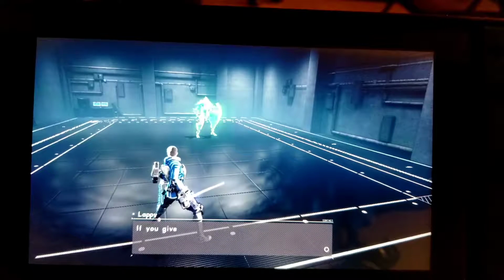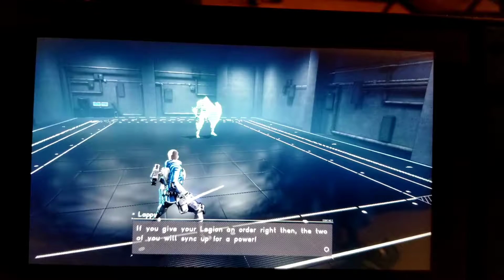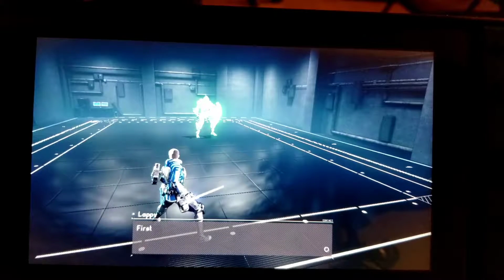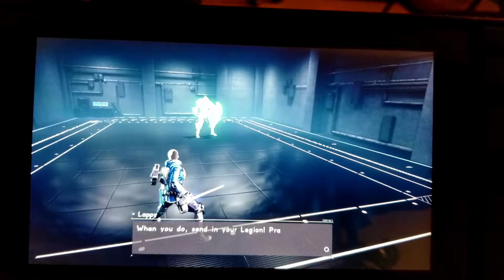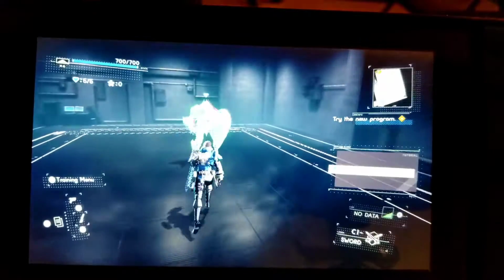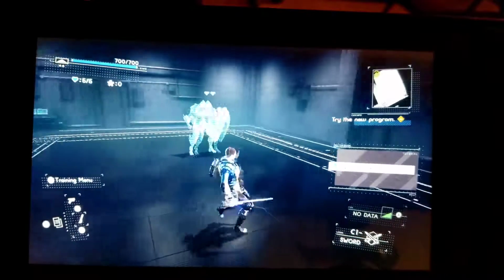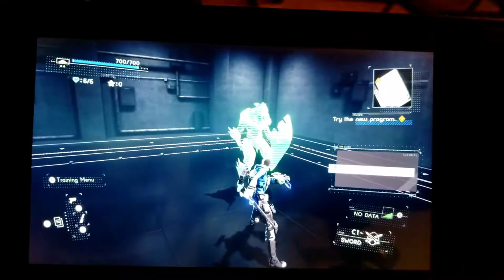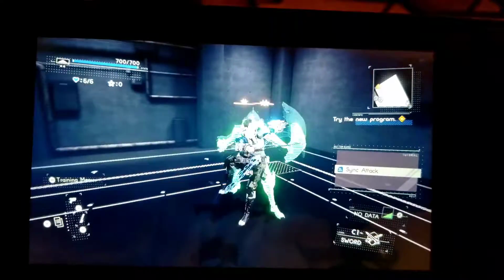I'm not a big handheld guy, actually. I would say about maybe 80% of the time my Nintendo Switch is docked, and only about 20% of the time is it handheld. And then that 20% of the time, sometimes I take it to work, very rarely. And then I think one time I went on a trip somewhere, and I took it along because we were going to be in the car for a long time, and I used it in the back seat. I actually played a little Mario Kart with the wife. But yeah, there's another game that looks good, you know.